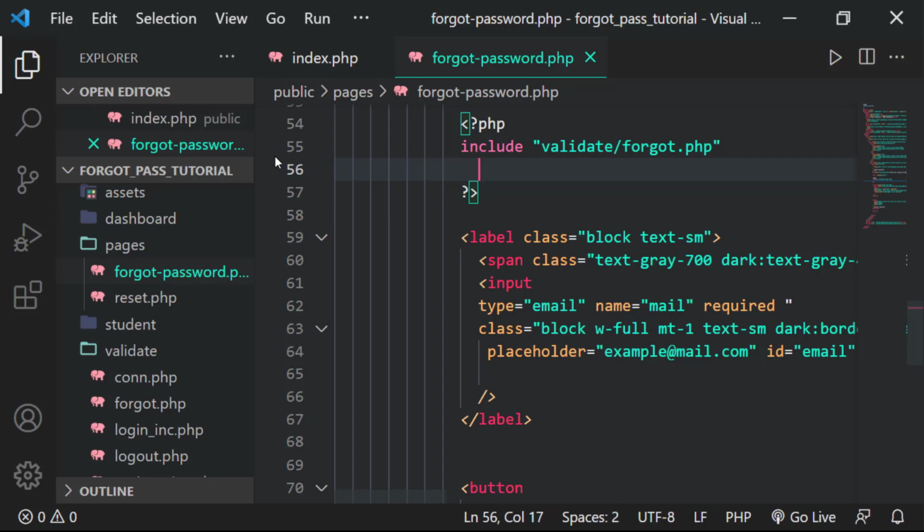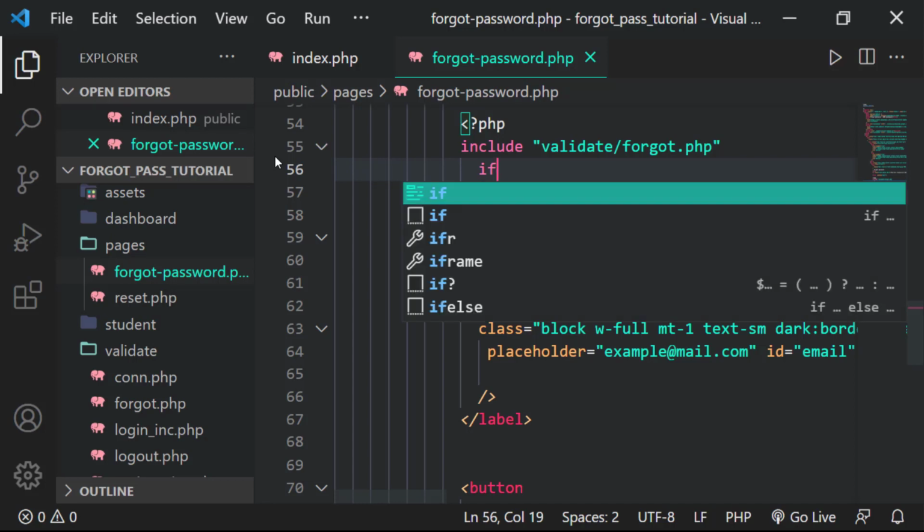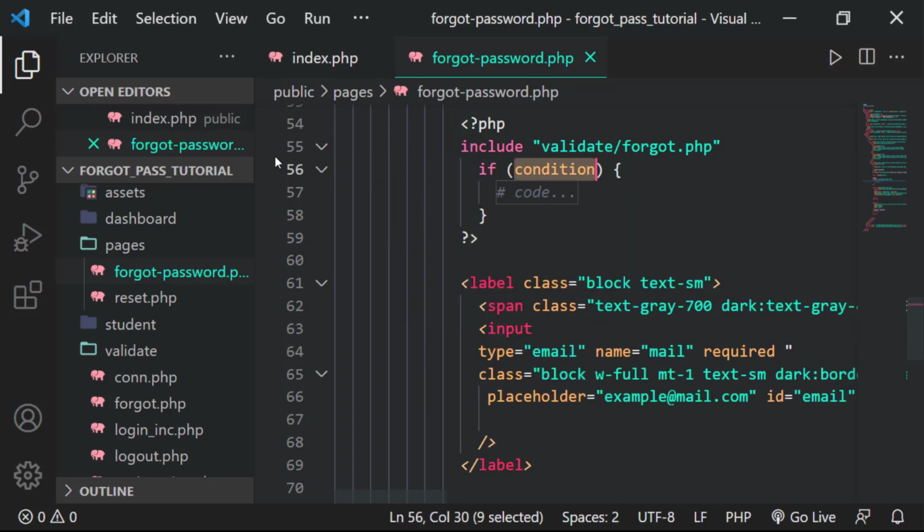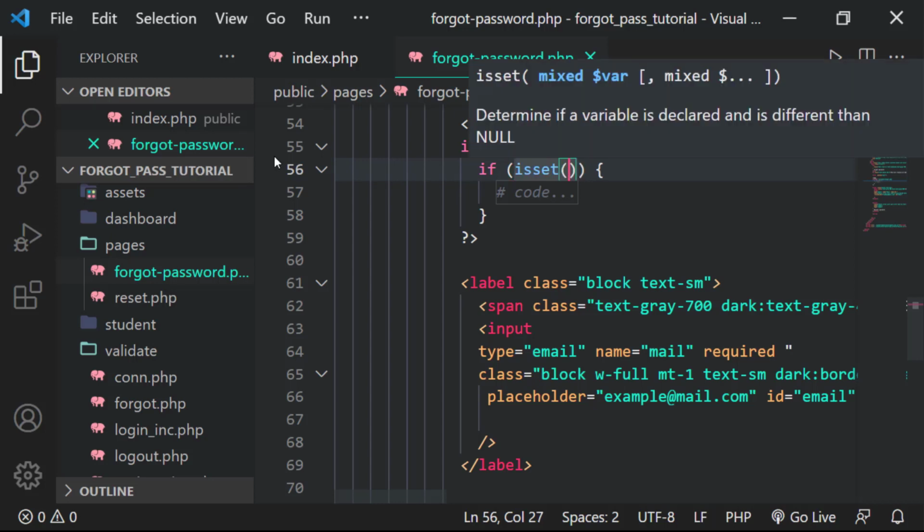I'm just going to come and say if, and I'll say if is set. So we just say if the session is set, we'll be having this session created. We have not yet created it. So if it's set, the session, and the session name will be new.